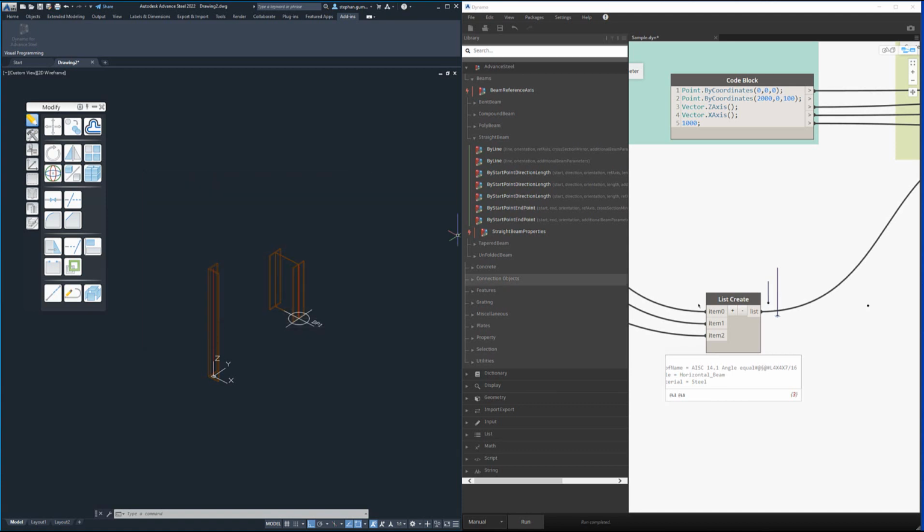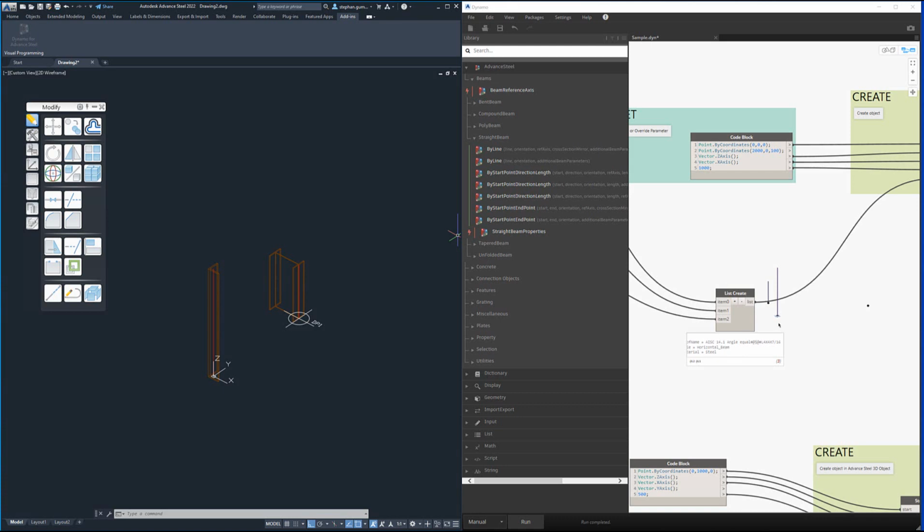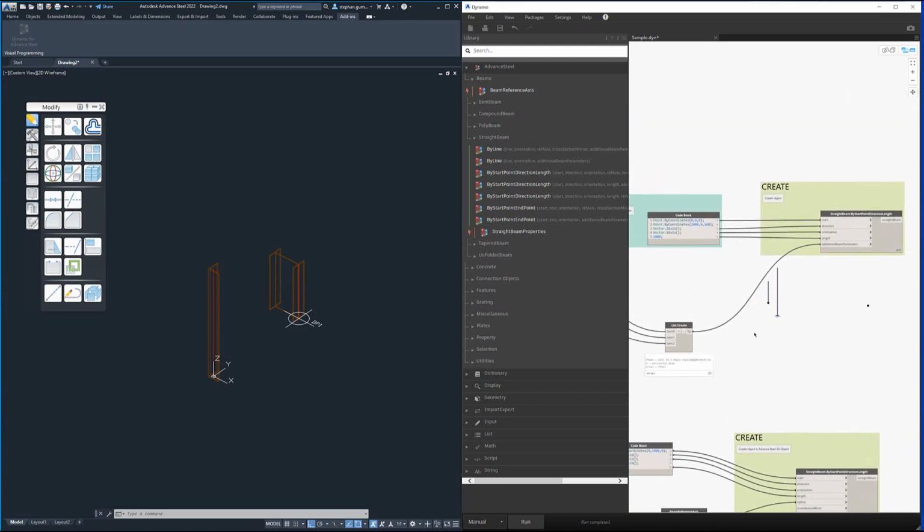Okay, so this list can be as big as you want, but as I said, it's optional. Hopefully that helps you, because these parameters or these properties that you can add during the creation can be anything from beams to concrete objects, through to bolts, through to grating, cameras, special parts, whatever it is that you want to do.